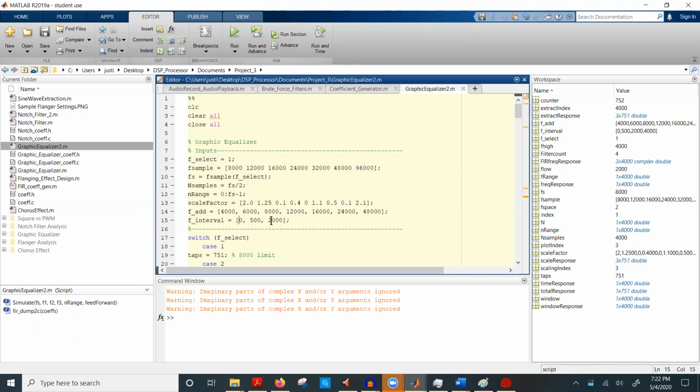And then depending on the sampling frequency, we're going to basically take this sampling frequency value and concatenate the corresponding Nyquist frequency at the end. So since my sampling frequency is 8,000, I'm going to take this 4,000 Nyquist frequency and concatenate this to the end of my frequency interval. That way I can create a frequency interval from 2,000 to 4,000, which is my third interval, which will take this third coefficient, which is 0.1.